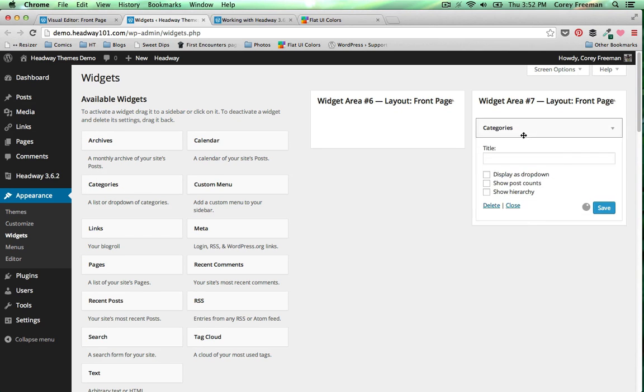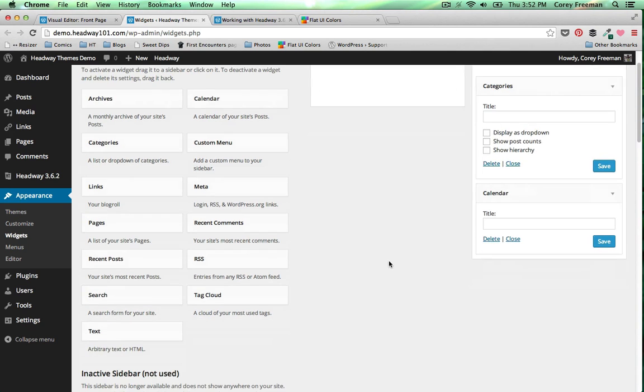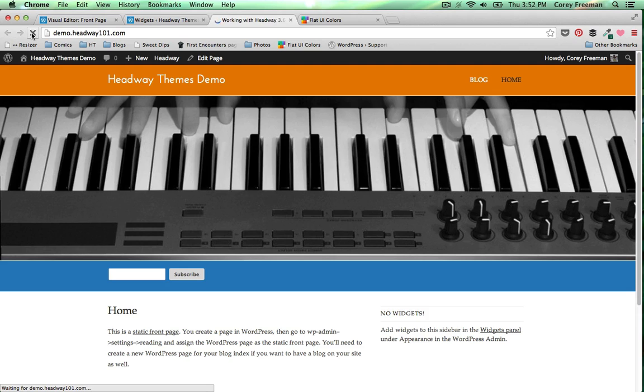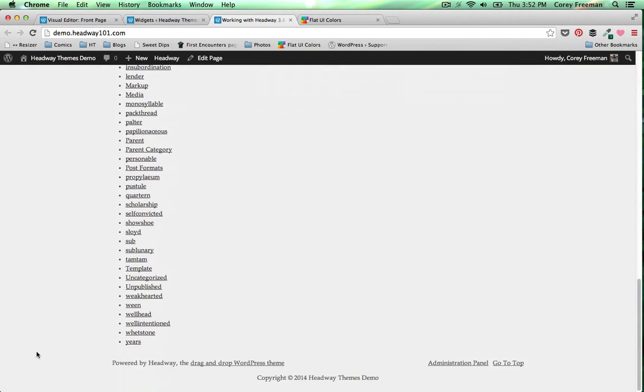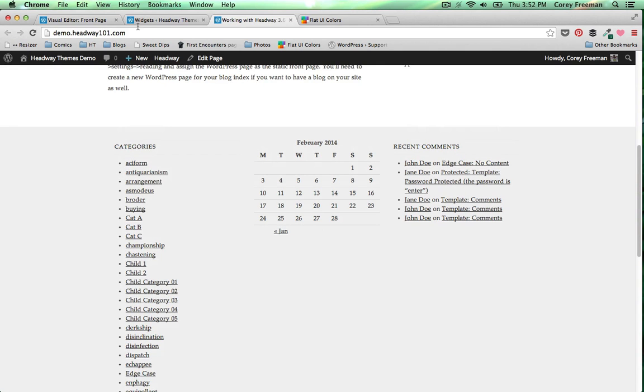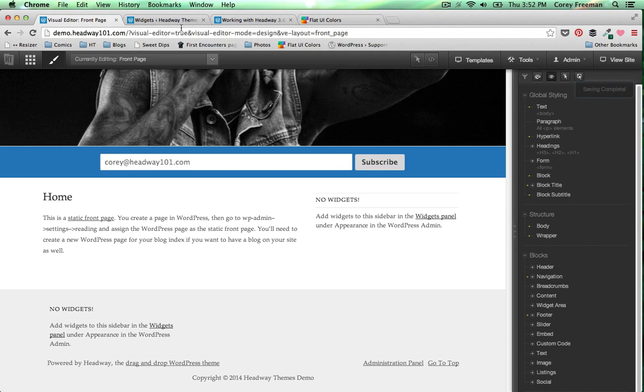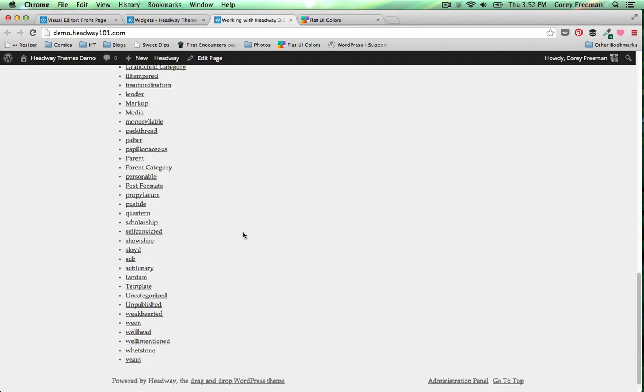Let's do categories and a calendar. I don't know, recent comments. And so now I'm going to reload. There you go. Way too many categories, but you can see that they span across evenly, and that's what I wanted.